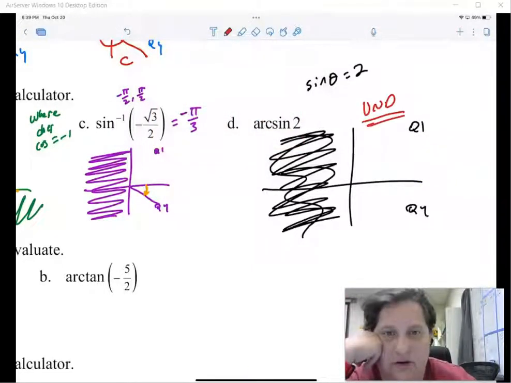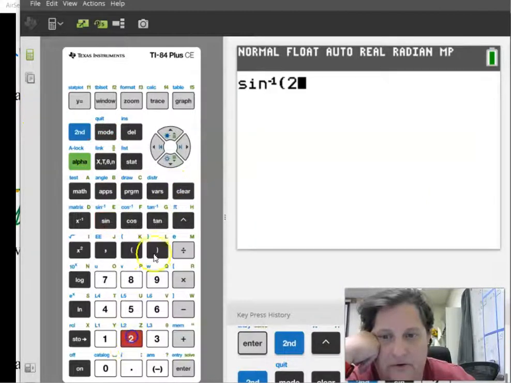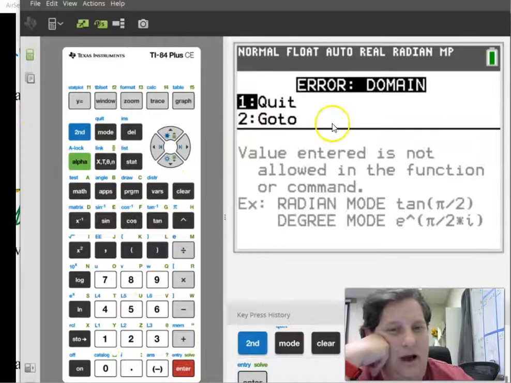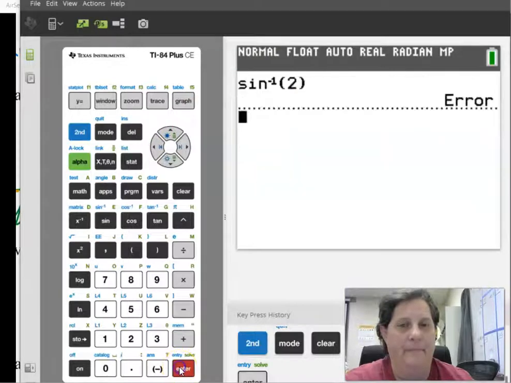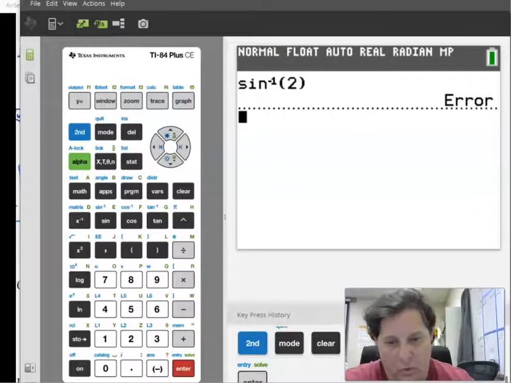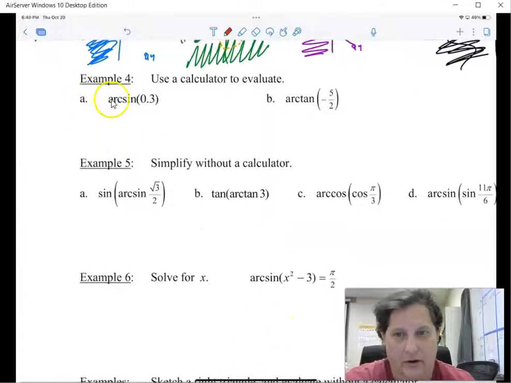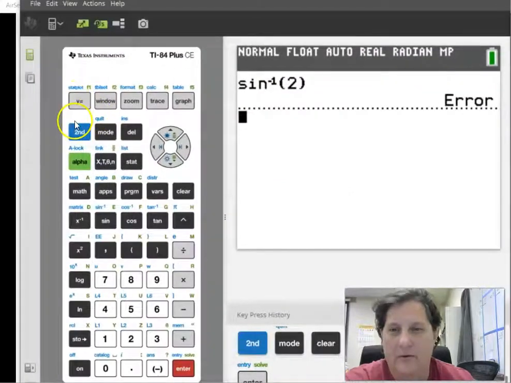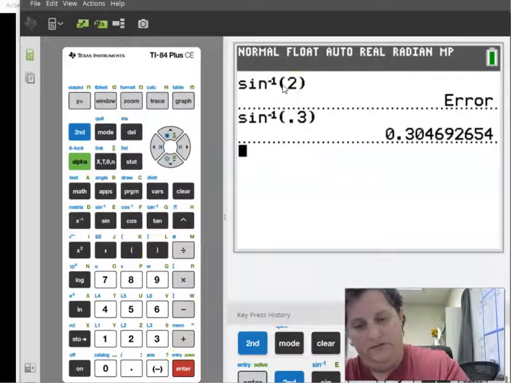Okay? And I can show you on the calculator too. If I go out here, I want to make sure I'm in radian mode, which I am. Very good. If I do arc sine of 2, gives me an error. You know why? Because sine is only between negative 1 and 1. I can't do numbers like that. Okay? All right, sweet. The next few questions are calculator questions, so we can just bust this out really quick. Arc sine of 0.3, okay? Arc sine of 0.3. That's going to evaluate it for me because 0.3 is between negative 1 and 1. I'm just going to go ahead and write this down, 0.304.